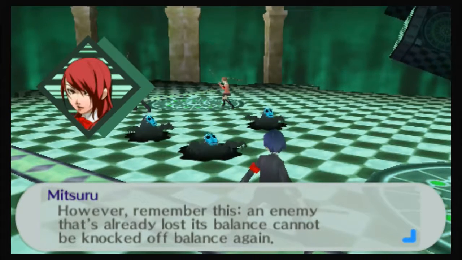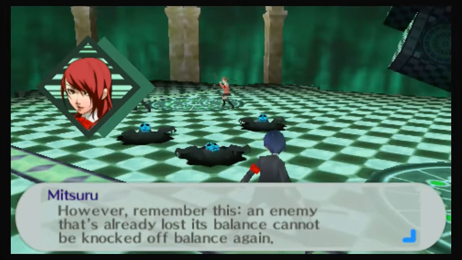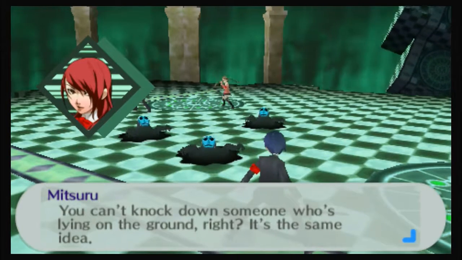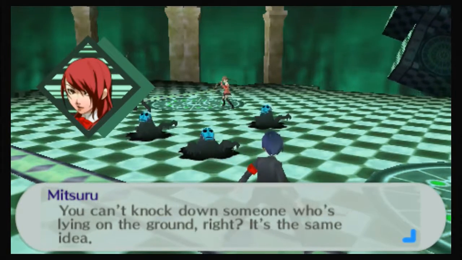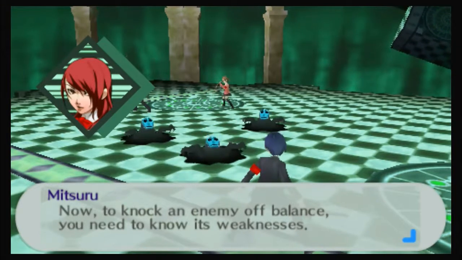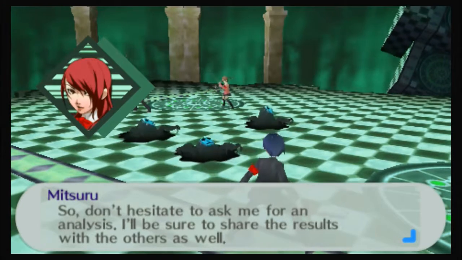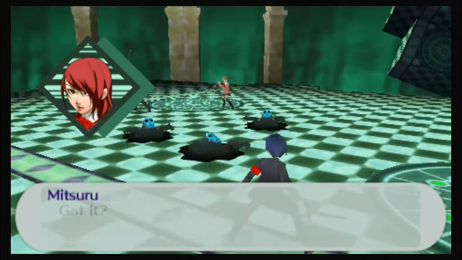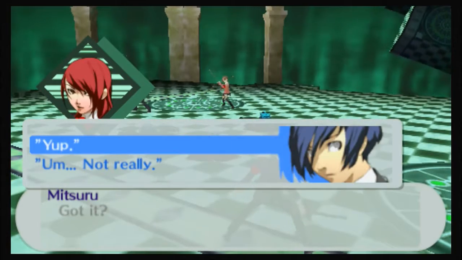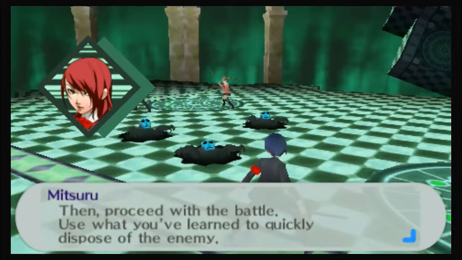However, remember this. An enemy that's already lost its balance cannot be knocked off balance again. You can't knock down someone who's lying on the ground, right? It's the same idea. Now, to knock an enemy off balance, you need to know its weaknesses, so don't hesitate to ask me for an analysis. I'll be sure to share the results with the others as well. Got it? Yeah. Then proceed with the battle. Use what you've learned to quickly dispose of the enemy.